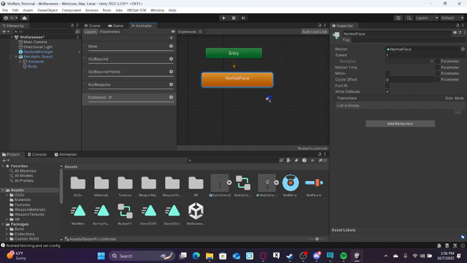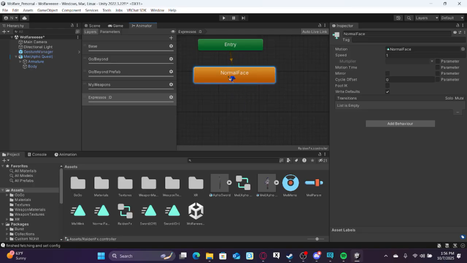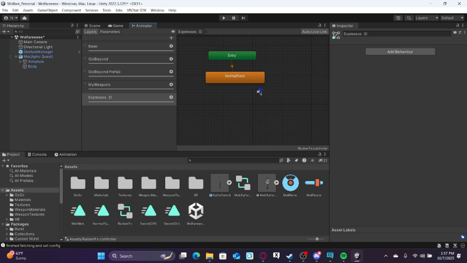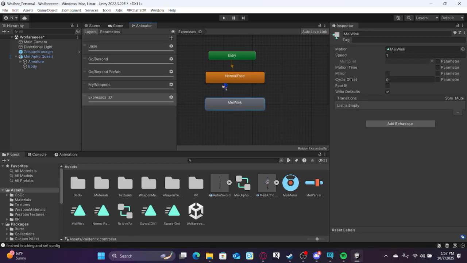And you want to make sure that you can go back to your idling face, because this is what it's automatically set to after you place it in the entry. Without this specifically, your face will get stuck in one position because there's no idle face animation set there. Even if you were to create a base empty state, it is not going to work because there's nothing there. There's no animation to return to, so you're just stuck there with a wink on your face, which isn't good. It is not good.